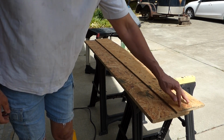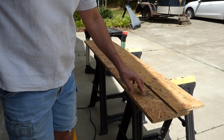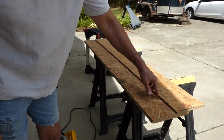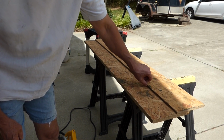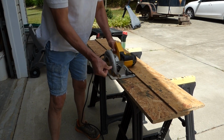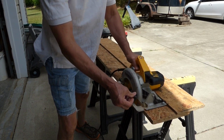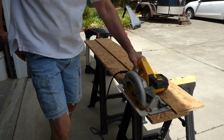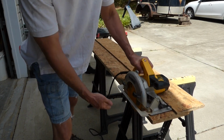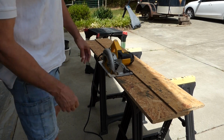What I did is I screwed the 7/16 down to the 3/4 inch, and I actually made it about 5 3/4 inches from the edge of this, and I took the factory edge on this one. And then I took my saw and I just cut along here, and I get a perfectly straight edge doing that. Little under 5.5 inches. And all I need to do is push this plate against the fence, and I get perfect cuts every time. So this is almost as good as a table saw without all the hassle of owning a table saw.